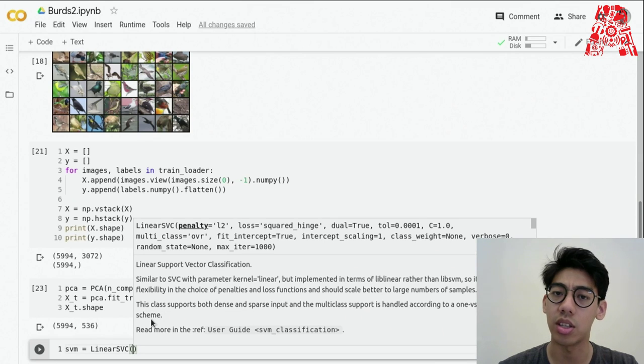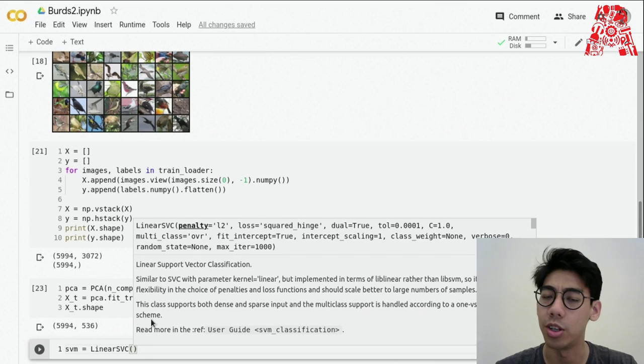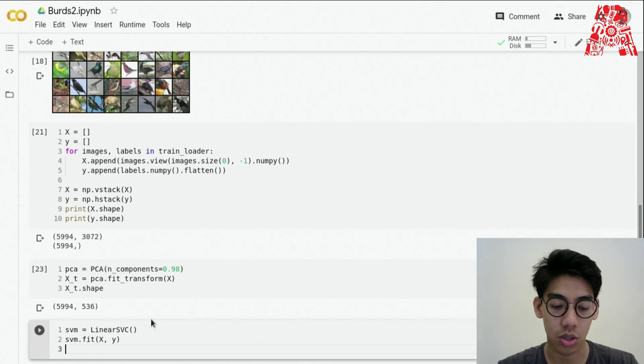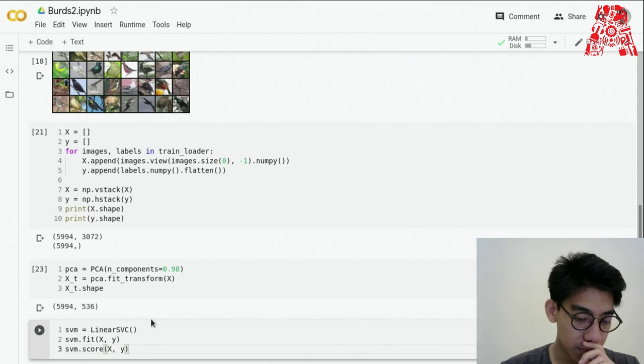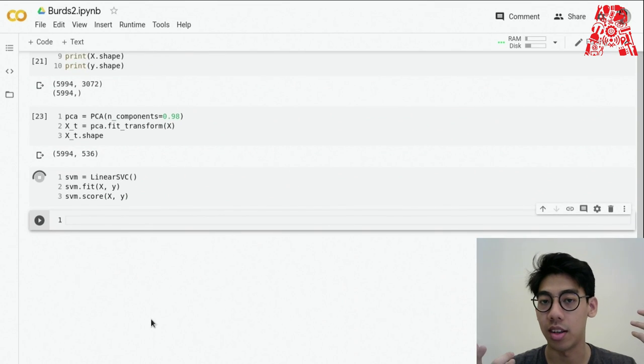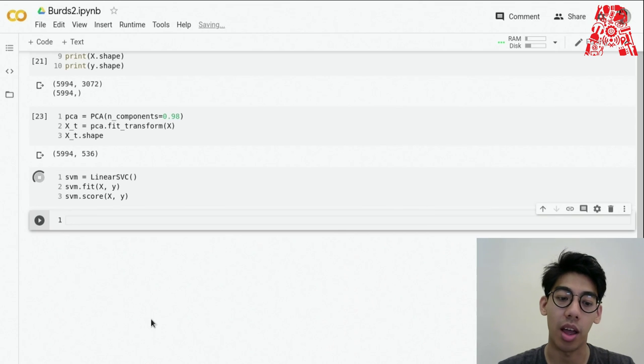So given the constraints of time, I'm not gonna show you the entire training thing. I do have another notebook prepared to show you what kind of timings you get while running this, but the idea here is that we want to run it in a certain way. So fit X, Y, and then we can score it. Score X, Y. If we print out the score, that will tell you how well the SVM is fitted on X given the labels Y. Because we're fitting on the training data, we should score relatively high on the training labels.